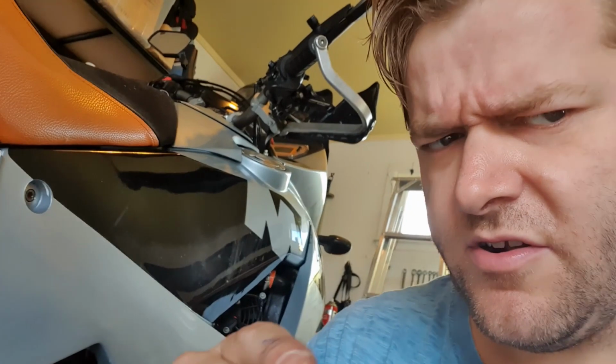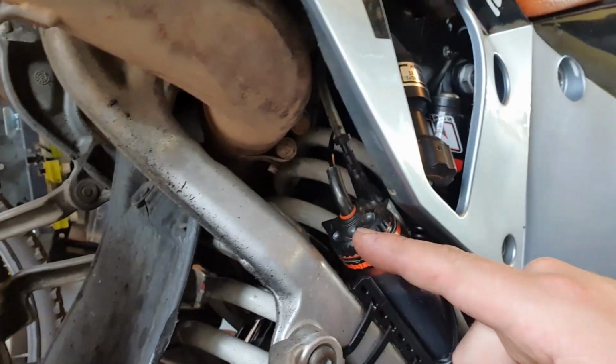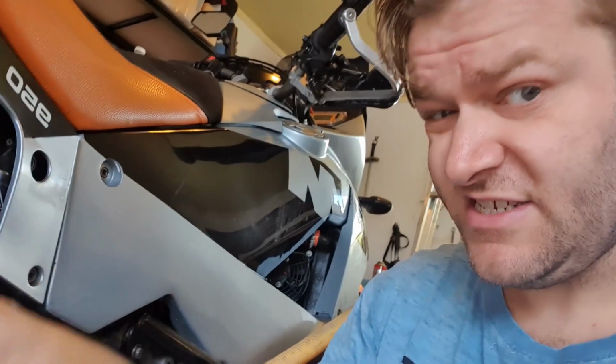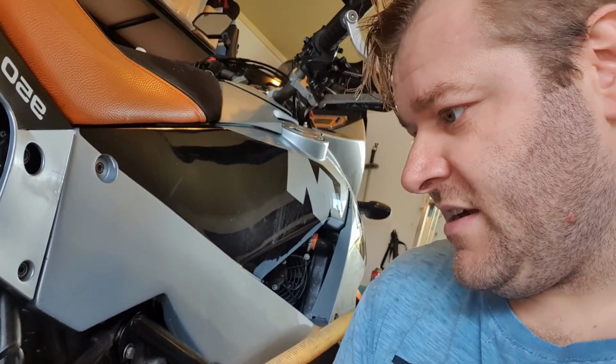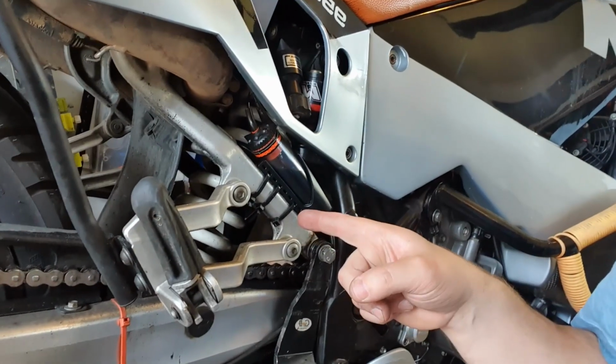It means that if I'm going on a long trip, I don't need to worry about taking chain oil with me. And I find for me it means that I don't need to adjust it as much, and the chain seems to last longer. Also it just mostly means that I don't have to bother carrying chain oil, which is the bane of having a chain driven bike. It's really good because it has this adjuster here, so you can set it for little bits if it's really nice conditions, and if you go off-road it's just an adjustment for a little bit more. So that's the one on the 950.